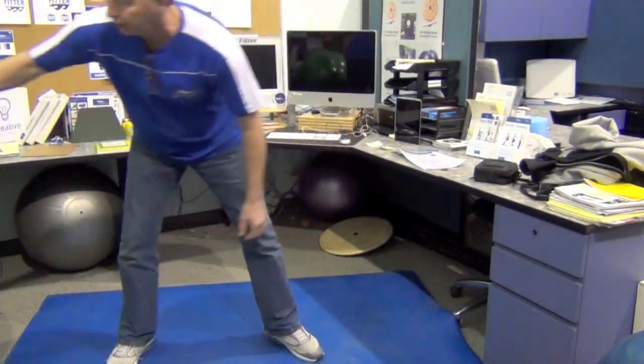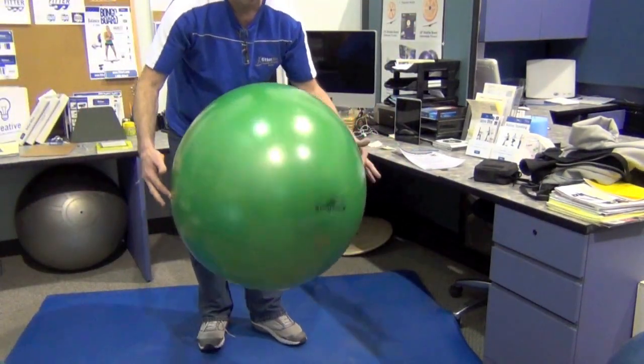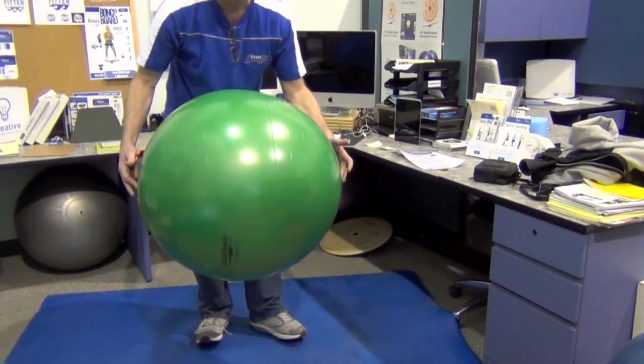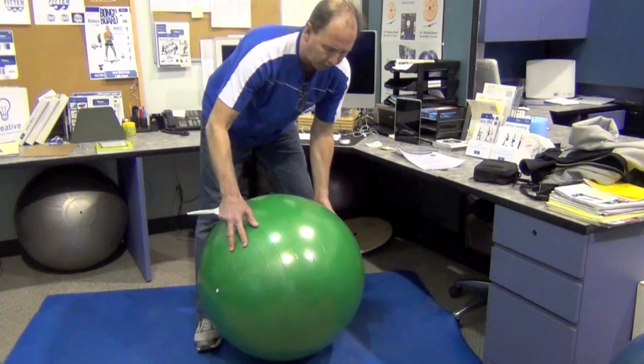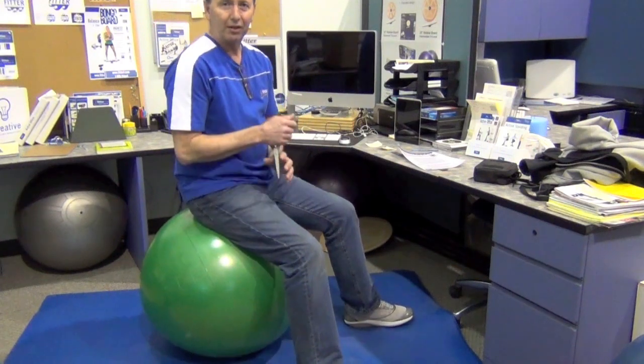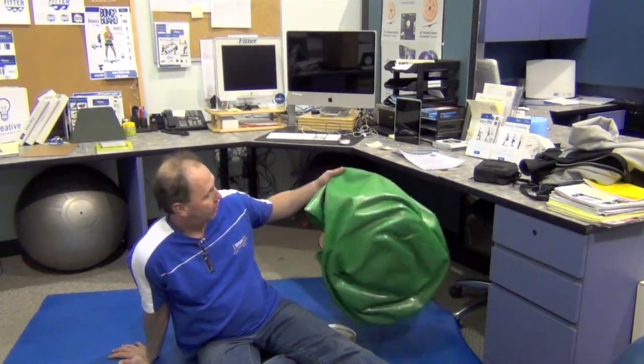Now I've got one more I'm going to test here. This is made in the US. It's very firm — it's a foam ball. It's not as round as I'd like it to be; it's kind of egg-shaped. Sometimes you see that egg shape in balls, but it's always nerve-wracking when they're a bit egg-shaped. This one is filled to 65 — it's just rock hard. I don't know that I'd want to sit on this ball all day long, but with some fear, I'm going to pop it. Okay, I'm not very impressed. I'm not interested in that product.